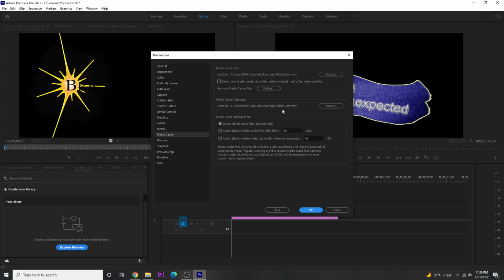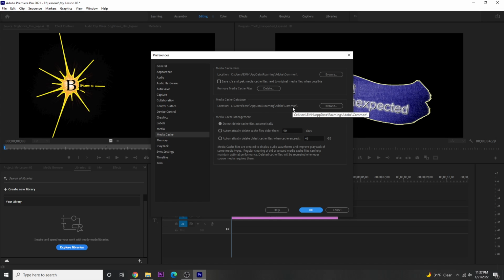So if you only have one drive on your computer, this is something that you want to be mindful of, because if you wonder why your computer is getting full and you don't know what it is and you don't have a lot of files saved, you might have put too much stuff into these cache folders. So you may need to browse, and if you're working on external devices, you may want to choose these to match up to save these cache files in the same place as your original footage, so they're not bulking down your user app data and stuff. They have a specific path.